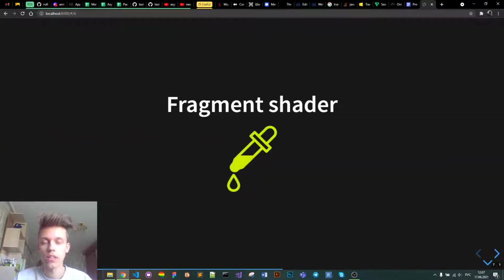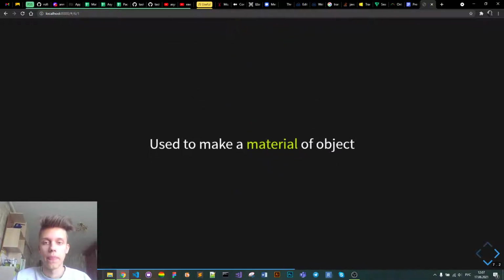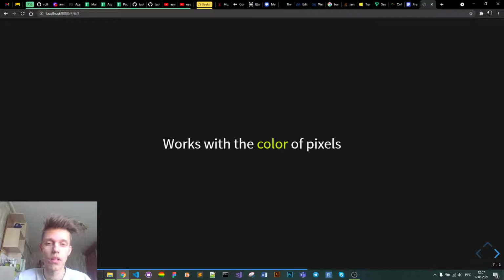The second one, the fragment shader, is used to make a material of our object, to make it prettier for human eyes, and it works with the color of pixels.